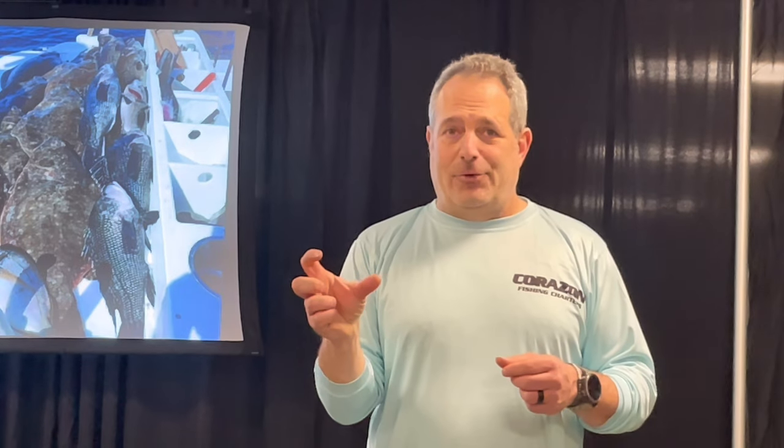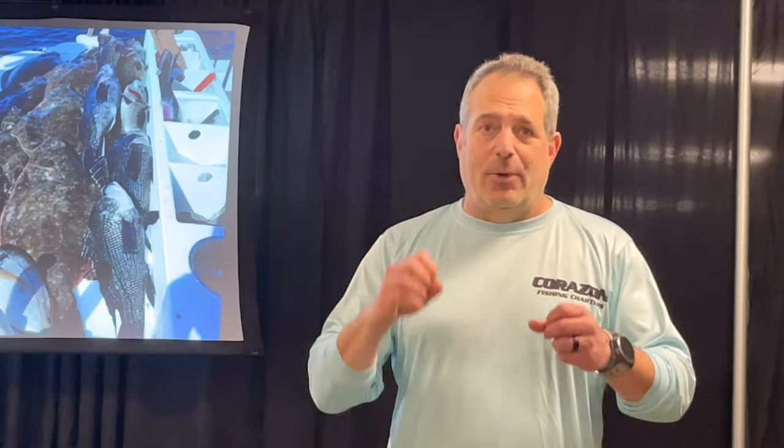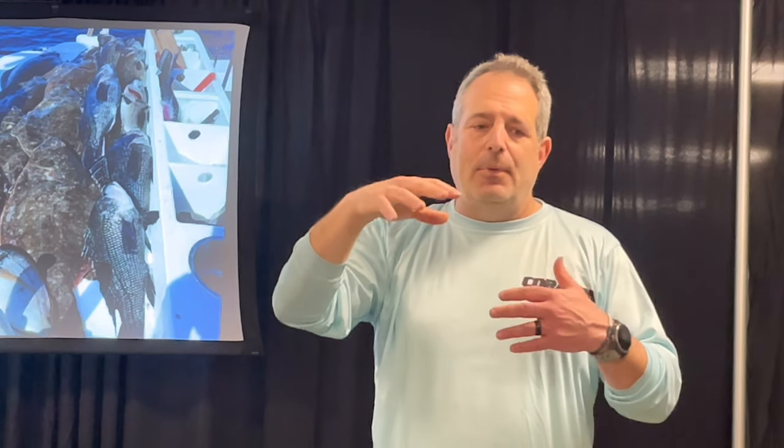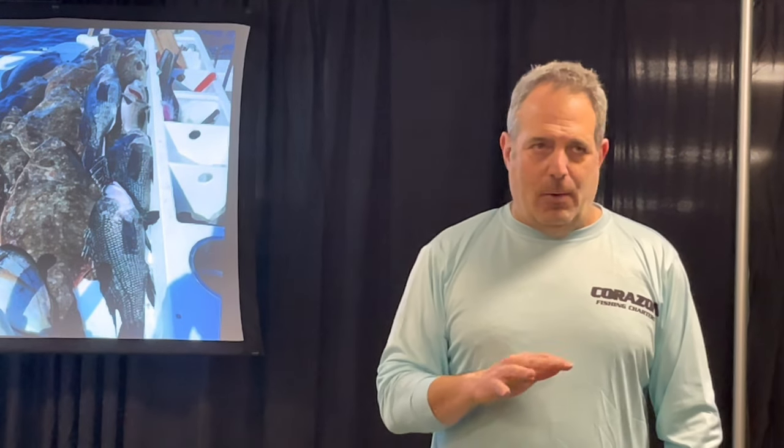DJ, my son, the mate, is the one who turned me on to it. He basically cuts these things into 3-inch strips and puts them on the end of the hook, and they're scented. Then we'll just tip it, right? So we'll have like a little bucktail or something on the top and bottom, or maybe even three. We'll have two hooks and a bucktail on the end, and everything's like 3 inches. The high-low is king.